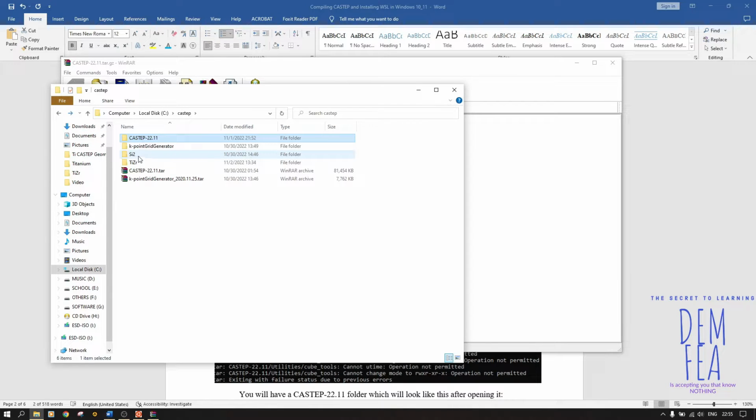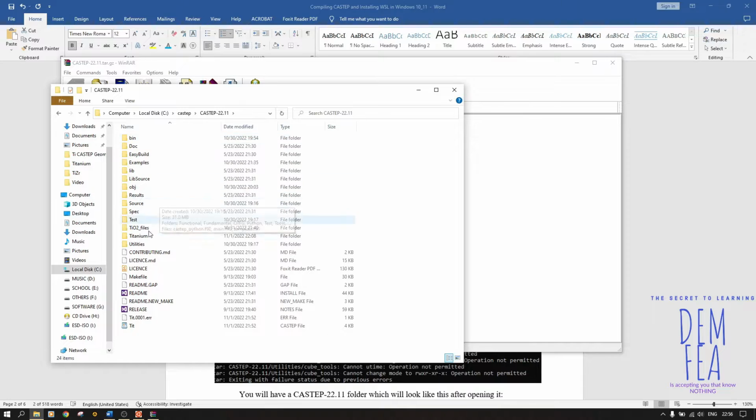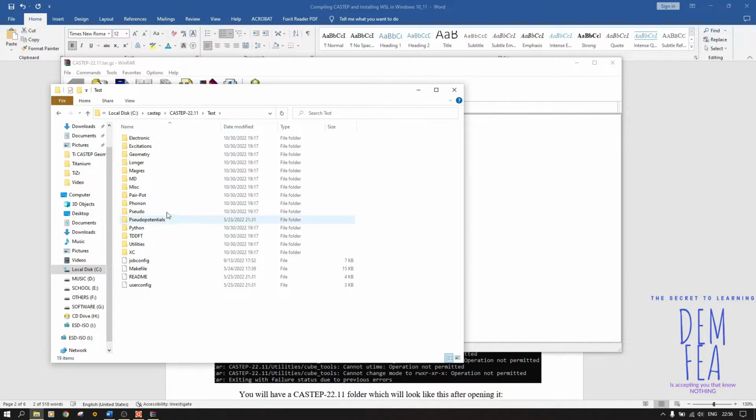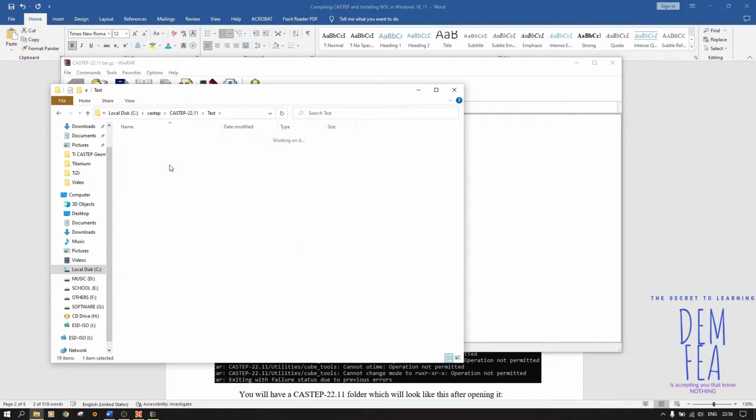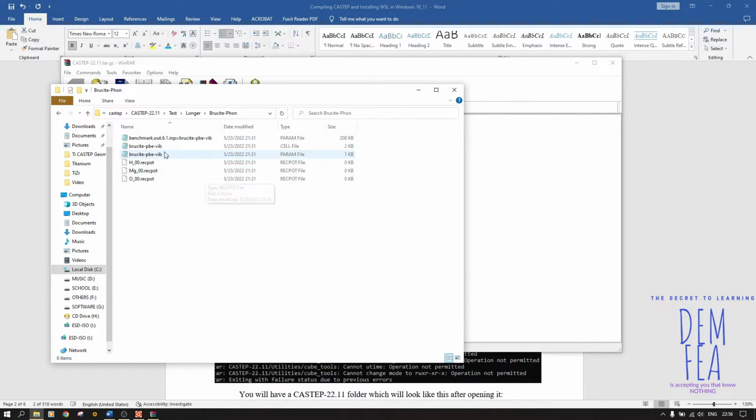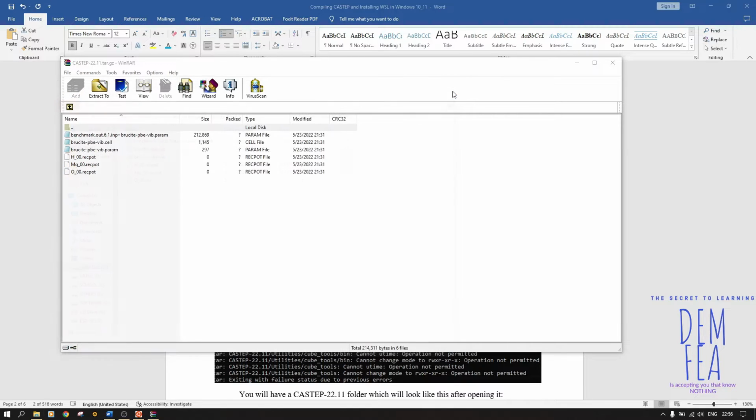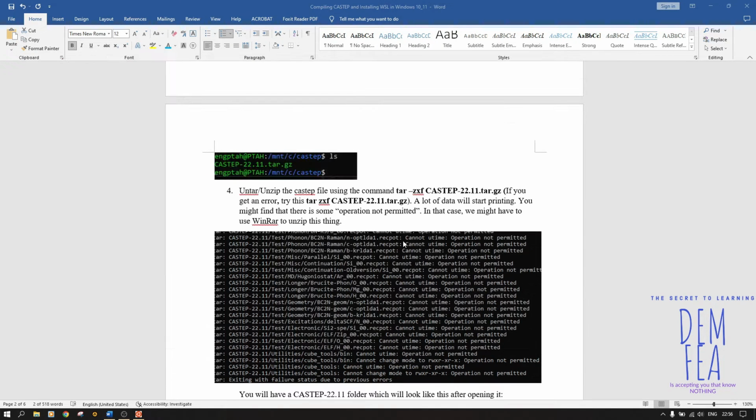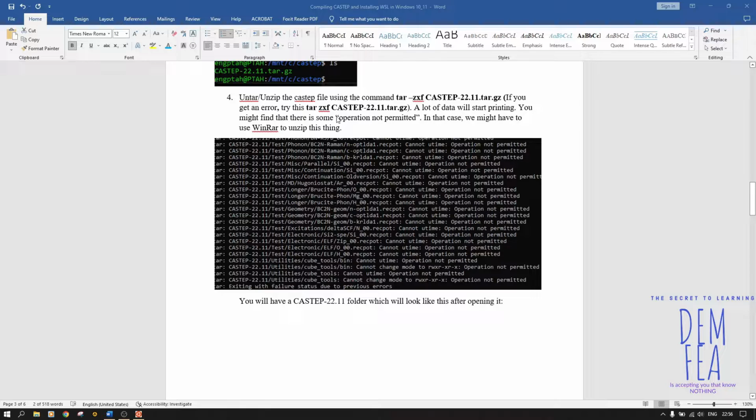Once you extract this, you'll get this folder. Once you use the tar command, if you go to it, you'll find that those are still there. The longer files, they are there. They have already been extracted. It's just an error, which I don't know why it's showing, but it's already extracted, so don't worry about that. So if you get this error and maybe it's not doing what you want it to do, just use WinRAR, run WinRAR as an administrator, and extract everything, and it's okay.